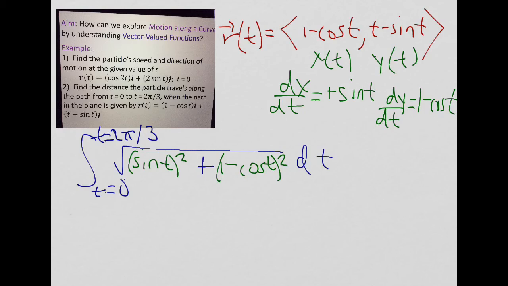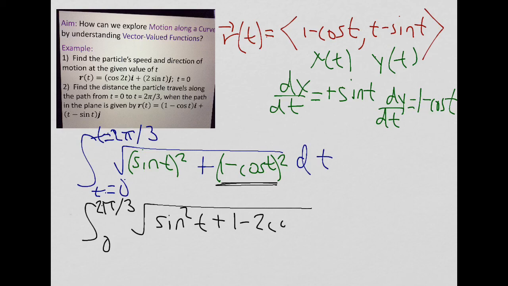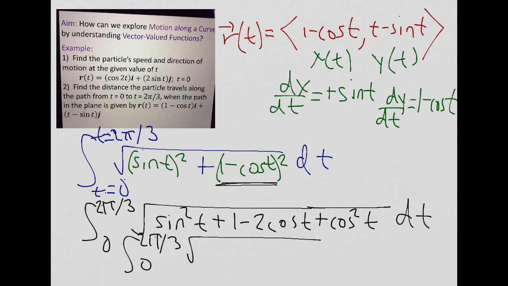Let's just square what we need to here. We have sine squared of t, and if we FOIL this out, distribute our binomial to itself, we get 1 minus 2 cosine of t plus cosine squared of t with respect to t. And, from here, we do have, under the square root, a sine squared of t and a cosine squared of t, so that's 1, and 2 minus 2 cosine of t is under the square root.